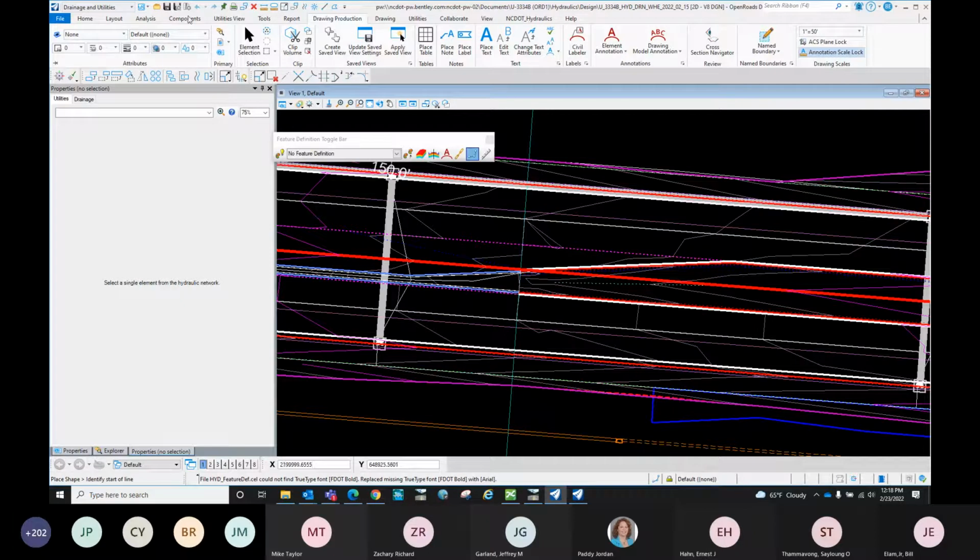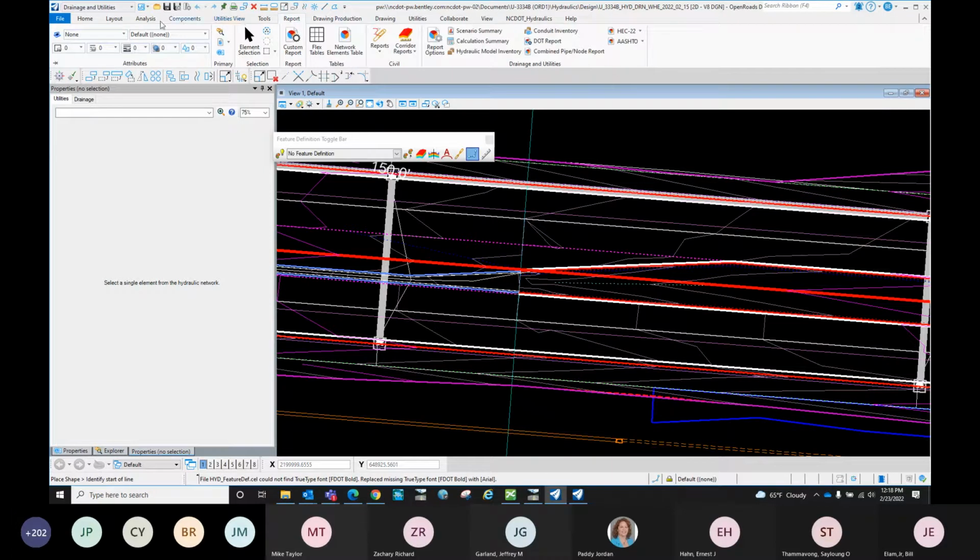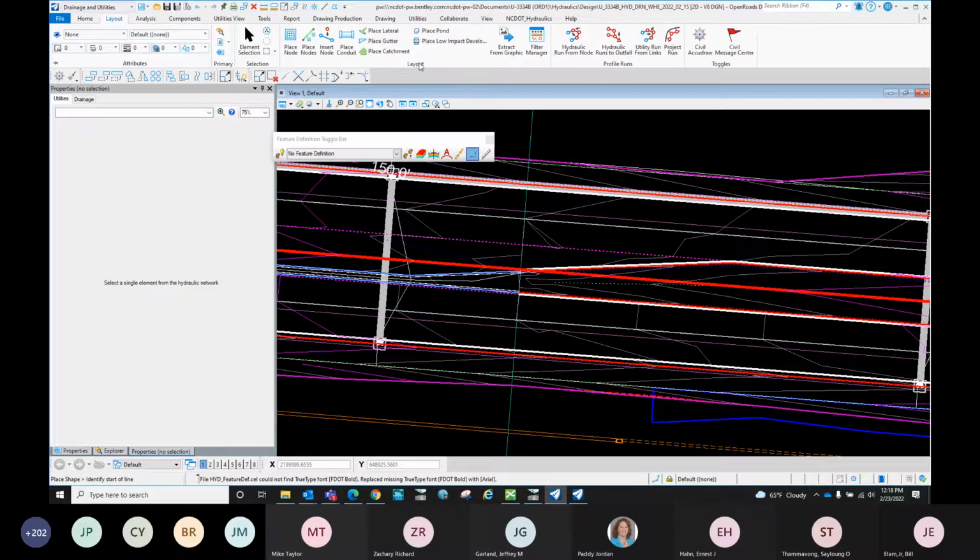That way you don't have to know where to find it on these tabs, because this is the next thing. These are tabs. These are called groups up here. And so depending on where you're at, whether you're in analysis, you've got a different set of groups. Layout, different set of groups. So we just have to learn where things are.